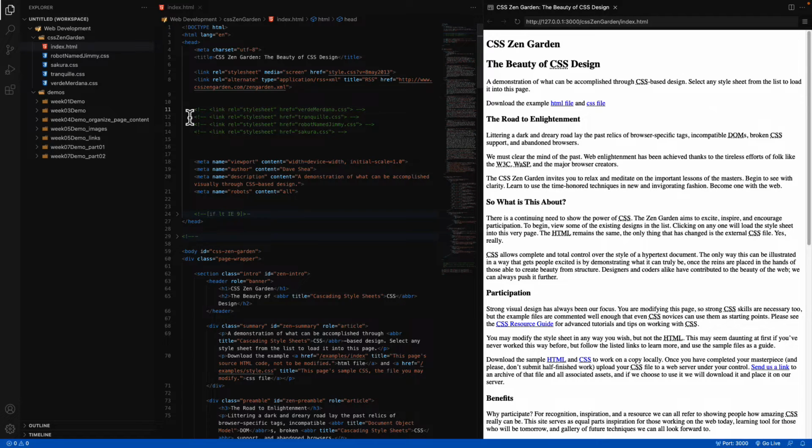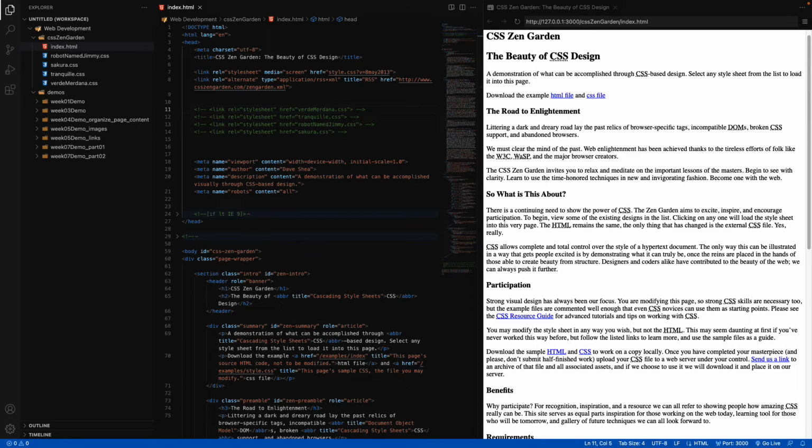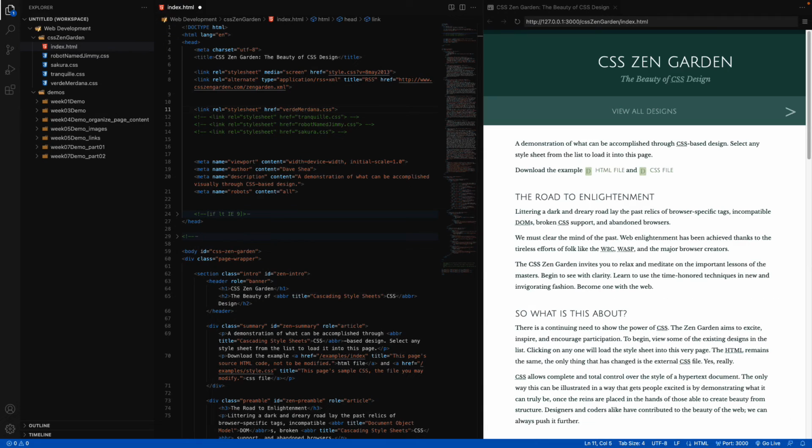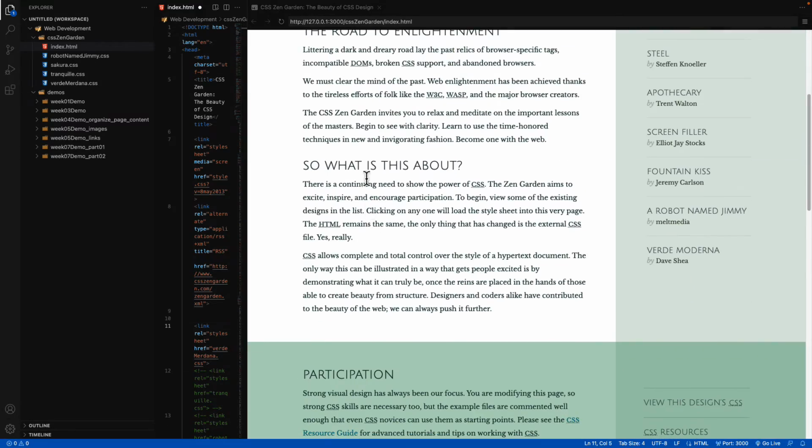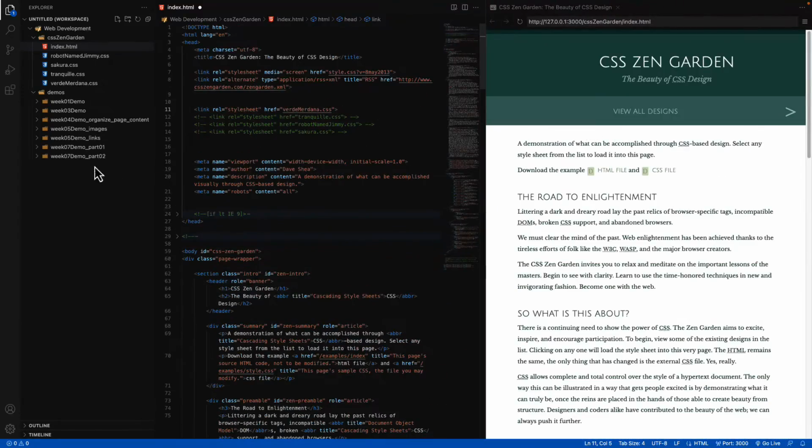The one that we were looking at earlier, if I were to uncomment this Verde Merdana, it looks just like the one that was out in the website, with some minor differences. This is a preview pane, so I do have some things that I'm going to lose. So if I scrolled this open, you'd see that all of those menus are still there. It's the same. Let's take a look at the next one.